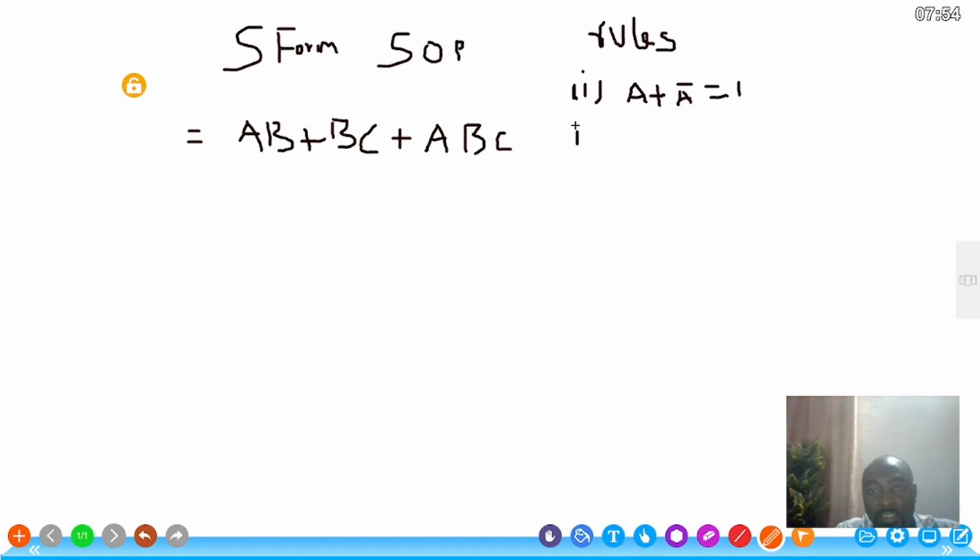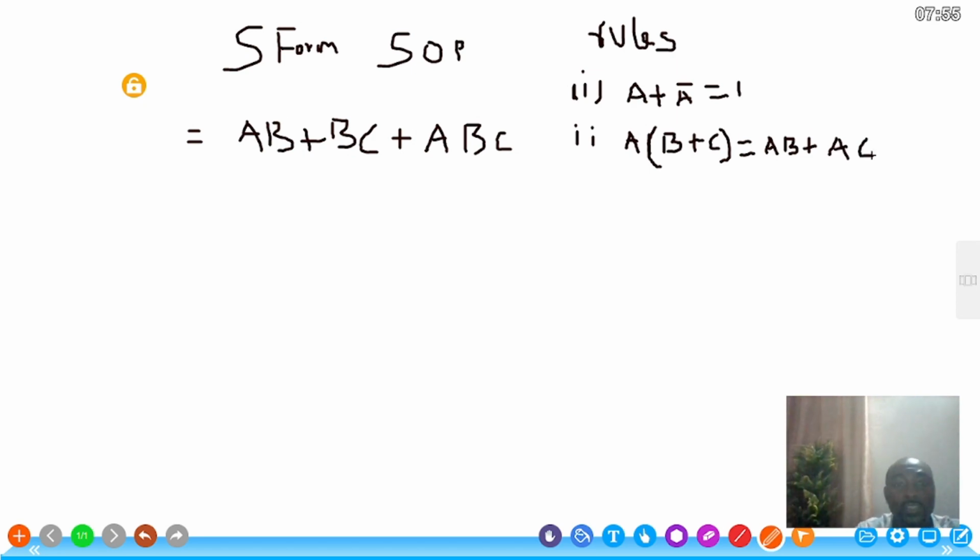Then the second Boolean identity is A into bracket B plus C, such that when you expand this, you are going to have AB plus AC, right?